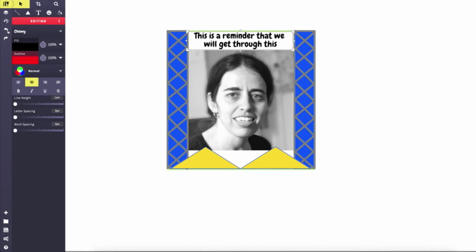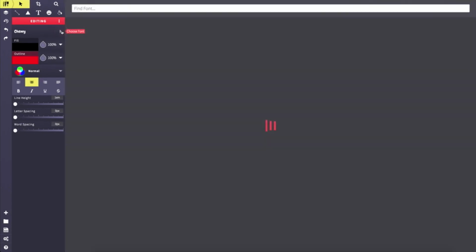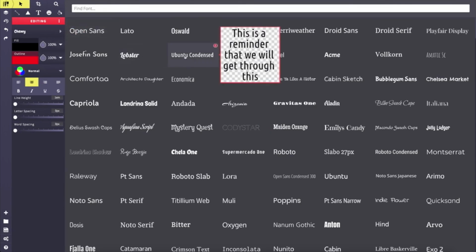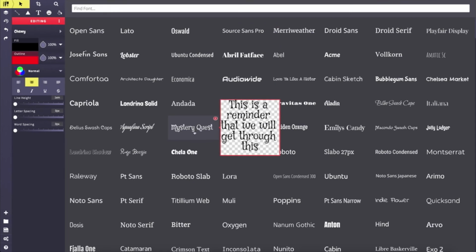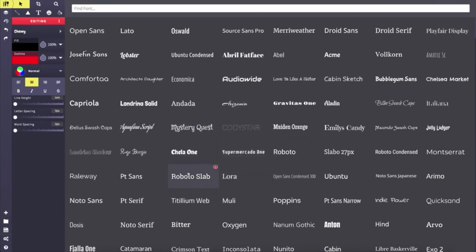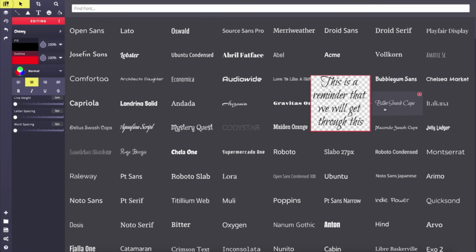So this text, if I want to change the font, I go here, and it shows me what it would look like in different fonts. So I'm going to choose one.